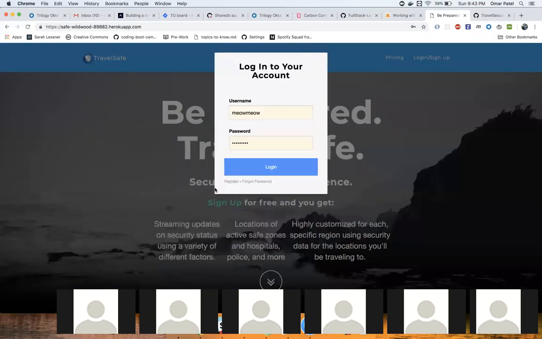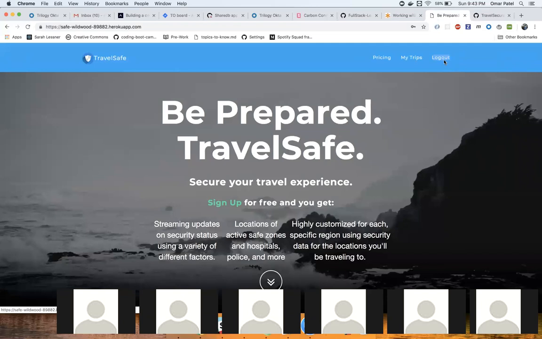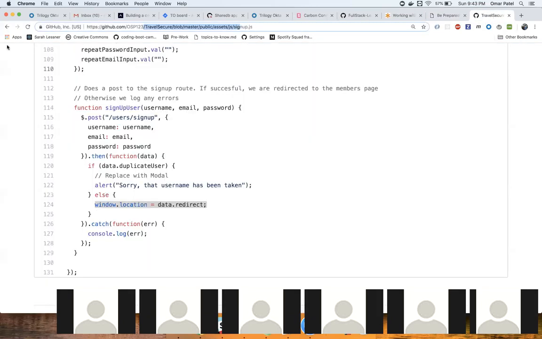So login, for example, I want to log in over here. I'm able to log in and you'll actually see a change in some information over here. Now it says log out. Now let's see what goes into handling that. So this is a little bit more complex.